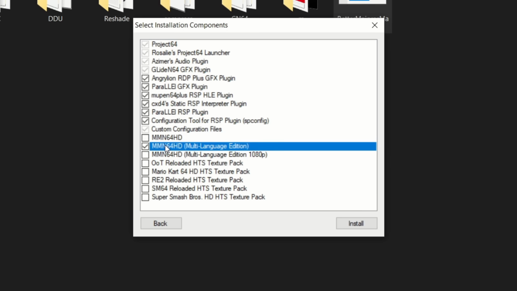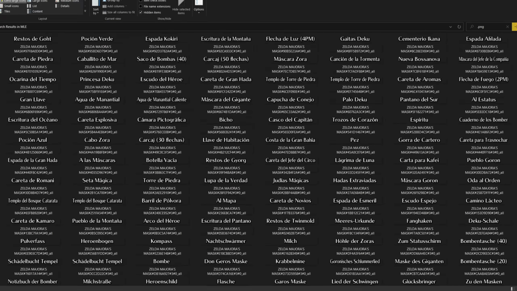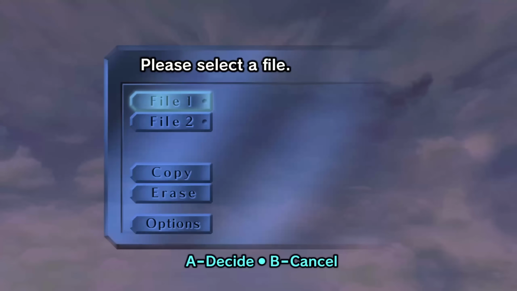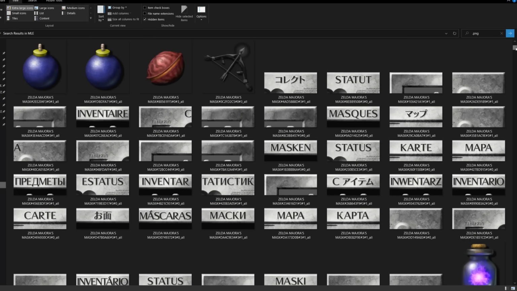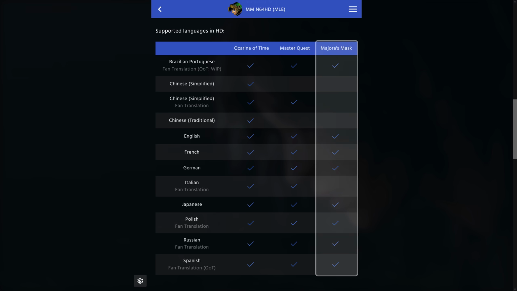The MLE version goes much further and provides support for as many languages, regions, and mods as possible. To keep things consistent between regions, it replaces some of my UI textures, as they were only intended for the US version and won't fit in with the others. If you're emulating a non-US ROM, this will provide the most seamless experience.